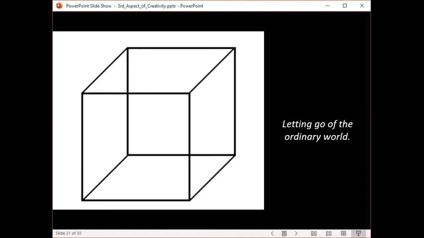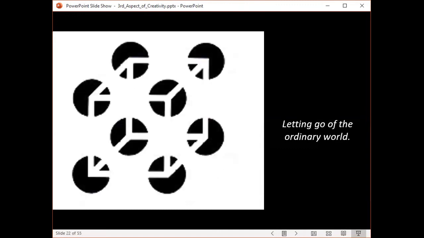Okay, how many of you see the cube here? Go ahead and type in yes. Everybody should. This is not the hard part. Okay, so we got that. How many of you see the cube here? Okay, good. Okay, let me know if this is what you see. I'm going to try to describe what I think you are seeing. What I think you might be seeing is a white cube that's in front of a bunch of black dots, okay? That's your ordinary world, for those of you that see it that way. Here's how I want you to think about it. I want you to think that you're looking at a white wall.